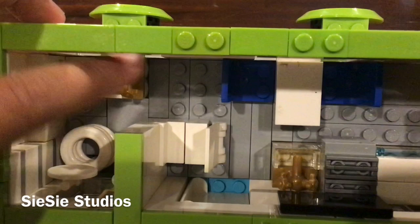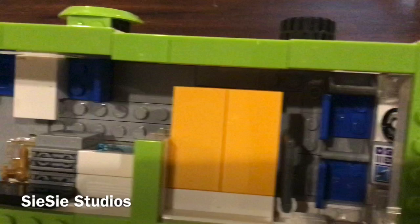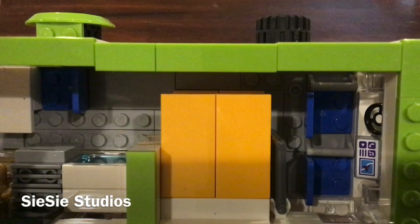The only problems are: there's no door — I couldn't find doors small enough, but that's my only refrigerator door. And it has two windows, which is a little too much for the bathroom, but that's okay because it's just minifigs. Here is the bedroom from an overhead view. There's the top bunk, and when the hatch is on it opens up so you can sleep under the stars. Right here is the ladder to the top bunk, which separates the driving area and the bunk beds.